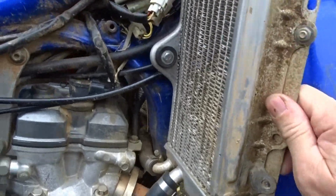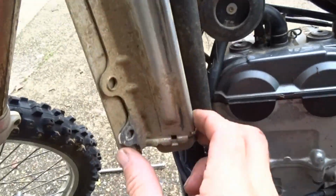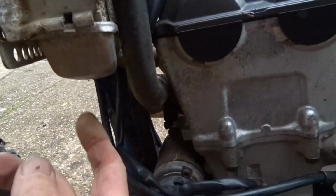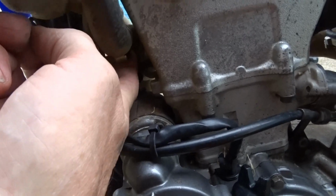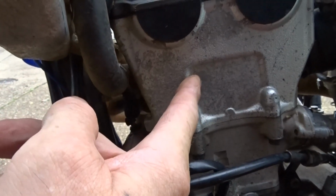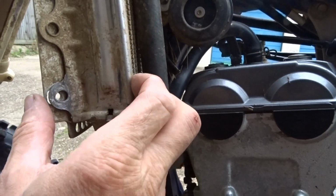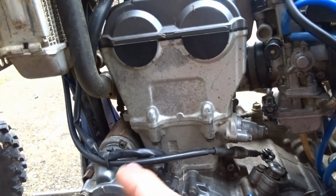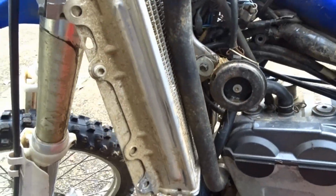Don't need to move this radiator. We'll need to move this radiator because you can't really see it in there, but there's a pipe in there that goes into the head. If you try and lift the barrels off, it's going to catch the bottom of the radiator, so this side of the radiator's got to come off. Probably have to take the seat off, get that out of the way. So let's get started on that. Let's take all this side off first, I think.